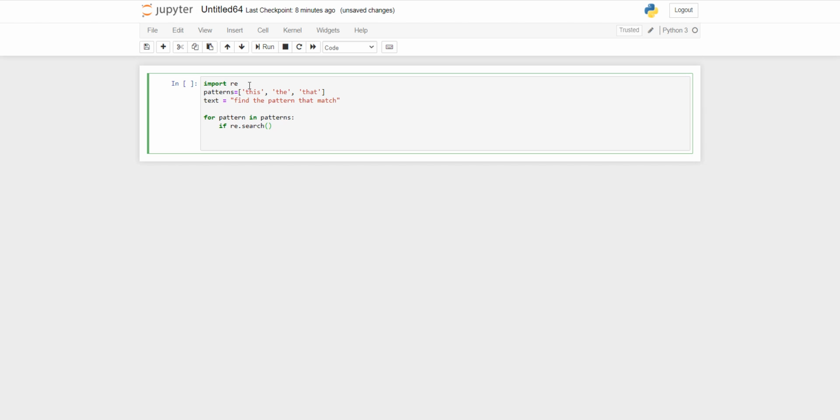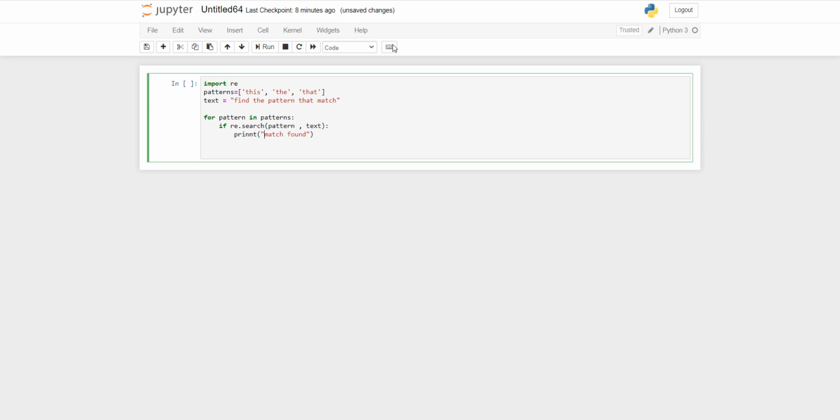One is the pattern, and the other one is the text. So we will write text as the second element, and we will print a message if it finds the text: match found.